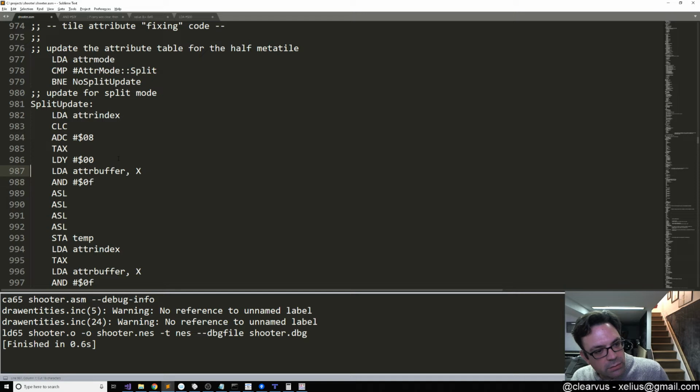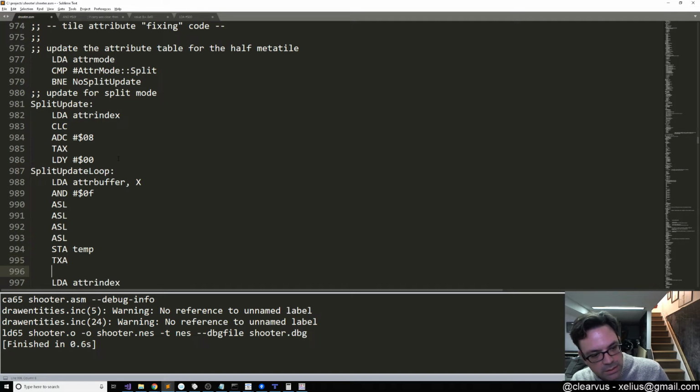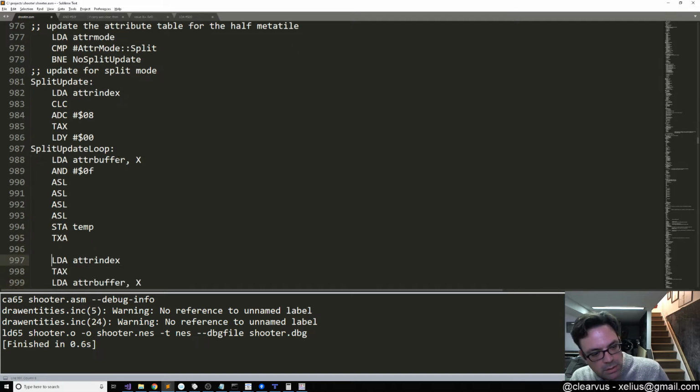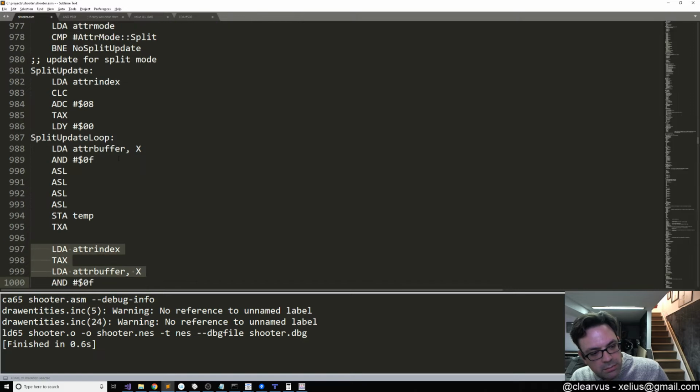Because what we need to do is get the value at X and do this and store this and then transfer X back to A. And this is not right. We then want to set carry and subtract the 8 and then transfer A back to X. No, I don't like this either.